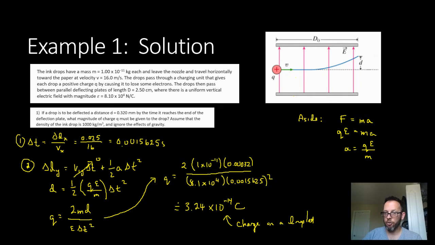If an ink droplet has that charge going in, it's going to experience a certain force that's going to give it a certain acceleration. And within that time, it's in the parallel plates undergoing that acceleration. It's going to deflect vertically a distance of d, which in this question is 0.32 millimeters. And it will land in a very specific spot on the page. So if we know what charge we need to give it, then we can engineer and build our inkjet printer to provide that certain charge to get the deflection we want.